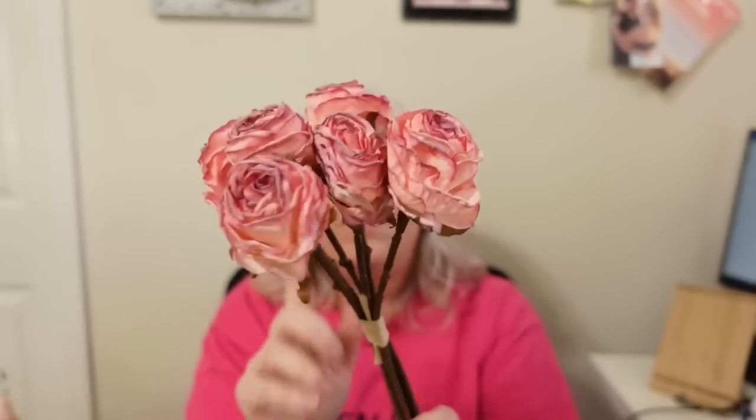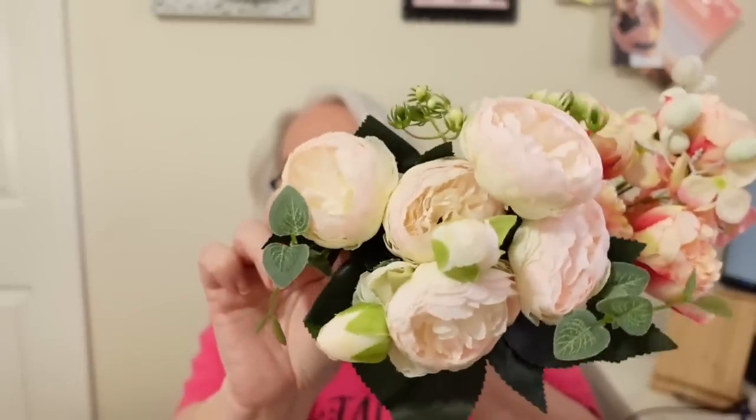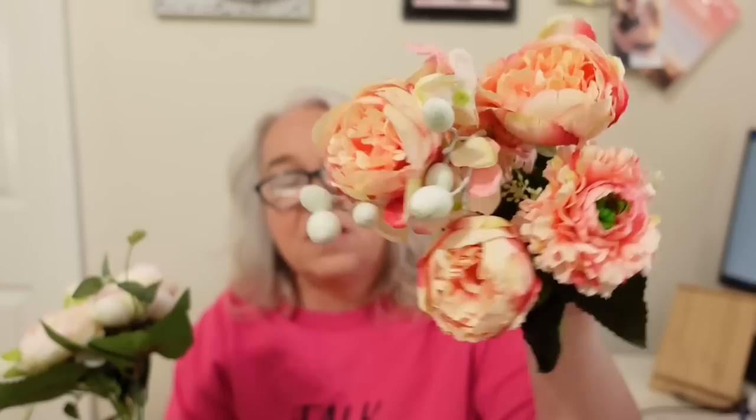My next flower order is these pink roses — you get six of them, they're a nice quality. The fabric is almost like a paper but thicker and it doesn't tear. I think these will be really pretty on a wreath or even as part of a bouquet for spring. The six flowers were $4.98. I also got two bouquets — a light pink and a dark pink, which looks almost like a peach — for $5.08. These look like peonies; I think they're going to be beautiful for my spring projects.